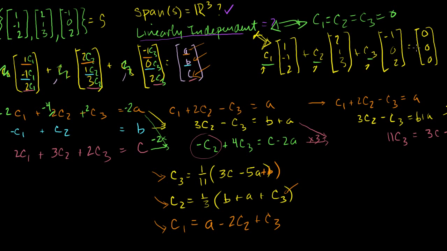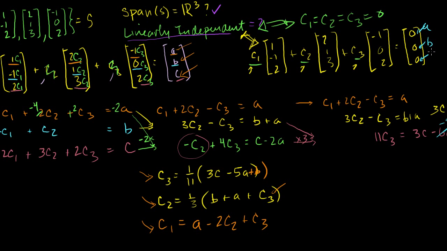Now, this is the exact same thing we did here, but in this case, I'm just picking my A, B, and C to be 0. This is A, this is B, and this is C. I can pick any vector in R3 for my A, B, and C, and I'm now picking the 0 vector. So let's see what our C1, C2, and C3 are. A equals B equals C equals 0. What linear combination of these three vectors equals the 0 vector?